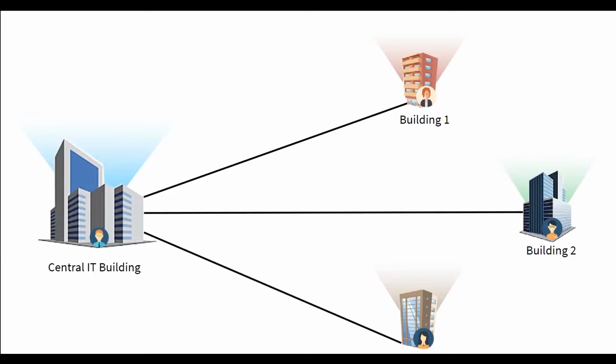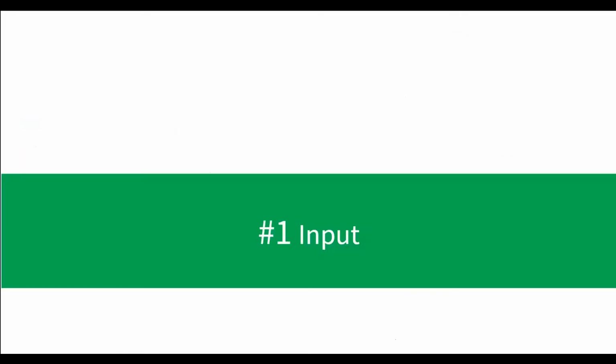So let's say building 1 is already an old network built there, and you have got a few devices in there which are already in a CSV file format or an Excel sheet, let's say. And building 2 is completely a virtual environment. You have got a few VMs, hosts and vCenters. And building 3 is a newly constructed building where the network is not yet completed, but it's still in process. Let's assume this is the case right here. So let's see how this IT engineer would be able to do that in OpManager.